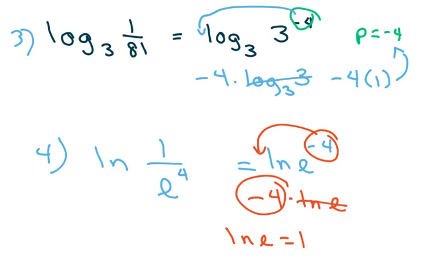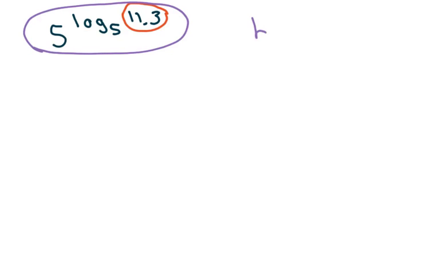Okay? Now, we also have this kind, so we really have one more. We have to evaluate 5 to the power of log base 5 of 11.3. And the answer is going to be 11.3. But a lot of students ask me, how do you get that? So what I'm going to do is set this, the base to the power equals my value, so I'm going to set this to x.